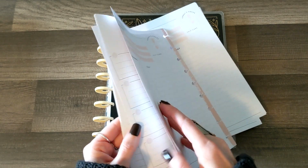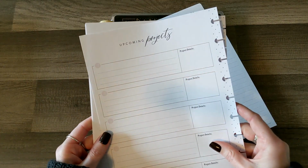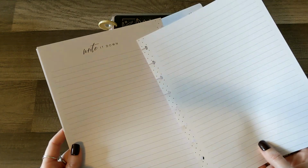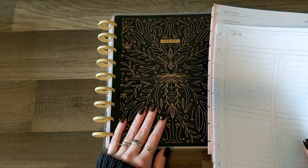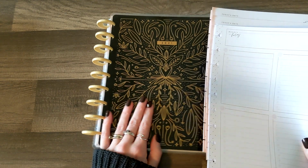I'm just going to use the upcoming projects, the focus, the write it down pages, because of course this planner is already going to have a weekly overview, a weekly layout.